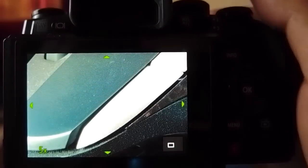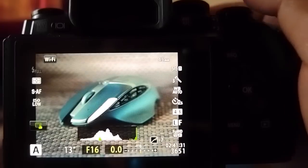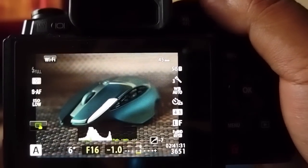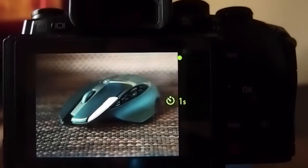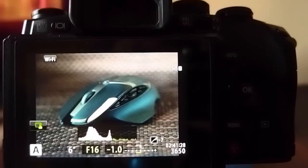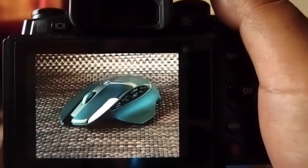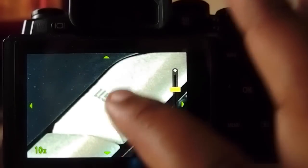Is it readable? A bit, it's readable a bit. Still not there yet. So in this case, I need to drop down the exposure compensation. Let's take it one more time. It's gonna be faster. Let's see. It's a faster exposure. Can we read the G10, G11? Yes, we can. We got the shot.